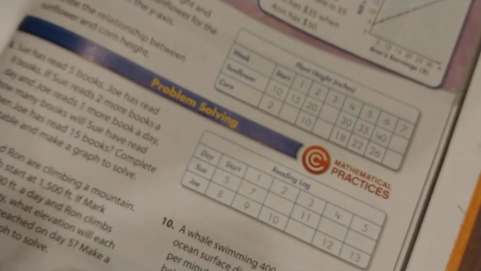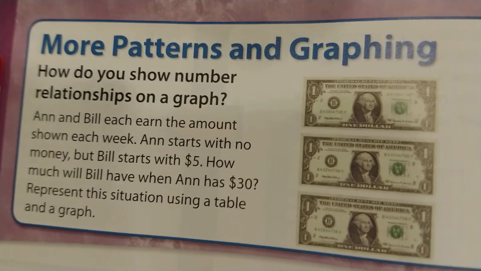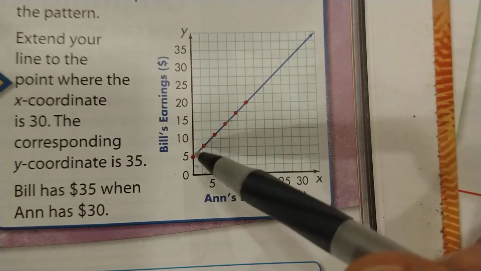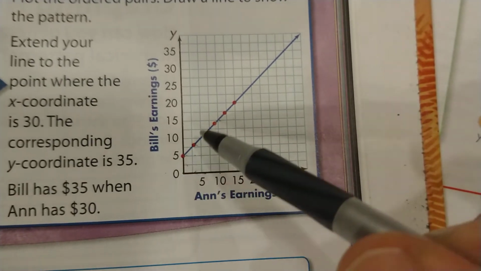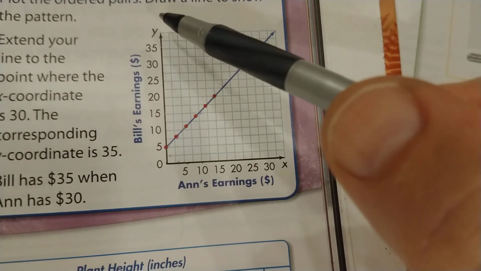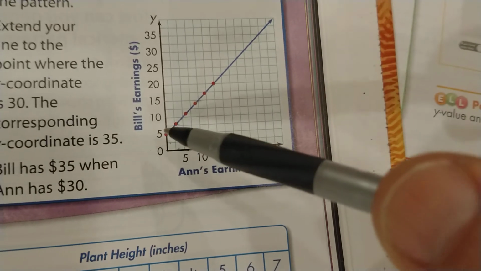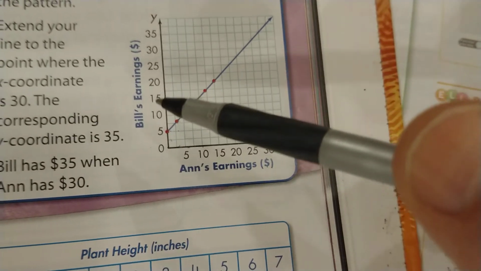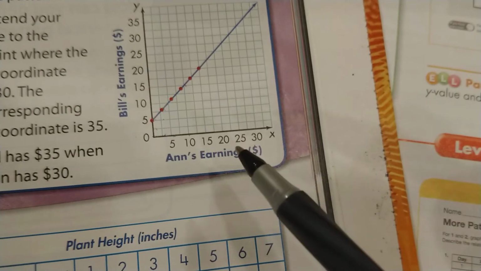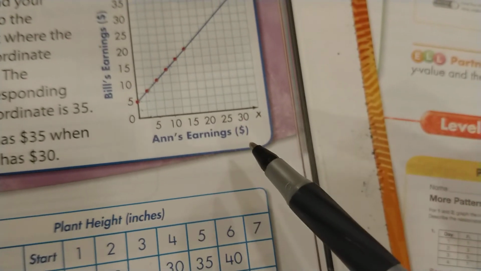Let's go back to the one in the book. So this problem where they're earning $3 each week and they add them all up. If they ask you to make the graph as well, kids will always put their X's in. They'll show me the answer. They'll probably put the numbers in. What they always forget and what you'll get dinged for is you have to label what is 5, 10, 15, 20 going up the side here? Oh, that's Bill's earnings or Bill's money. And what's 0, 5, 10, 15, 20? Is this inches? Is it feet? Spaceships? What is this? Oh, it's Ann's earnings. So you got to put that in right there.